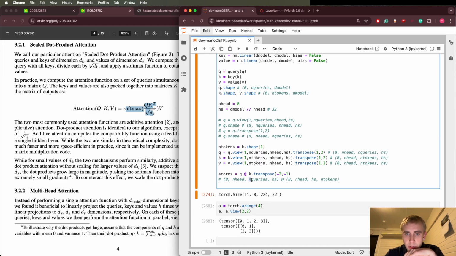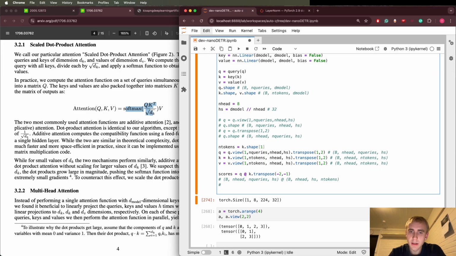So if we go ahead and do this, the result will be batch, n head, so this stays unaffected, n queries, and n tokens.